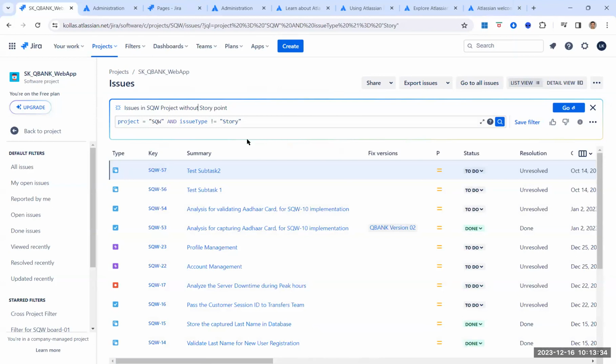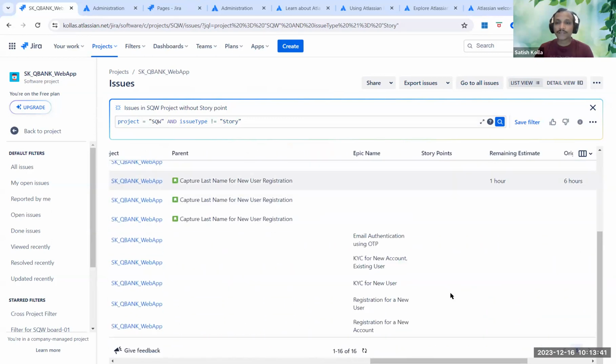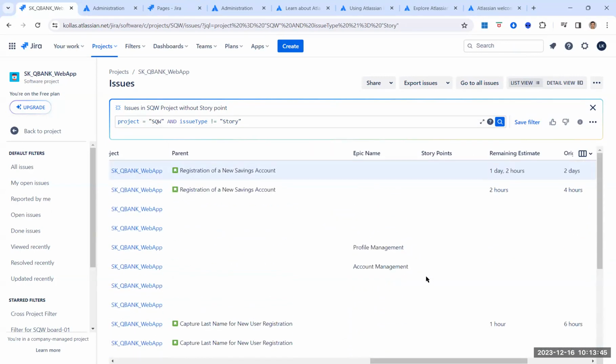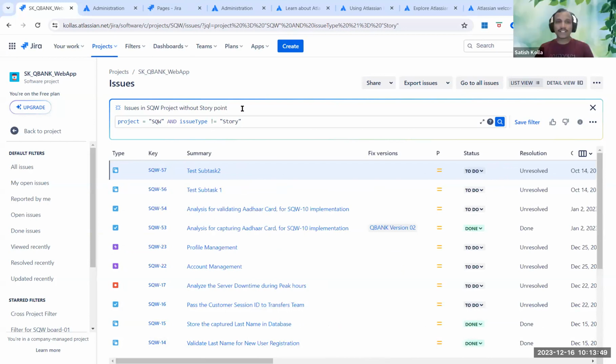Okay. Story points are empty. 16 issues are there. Right? So I just changed it from with story point to without story point.